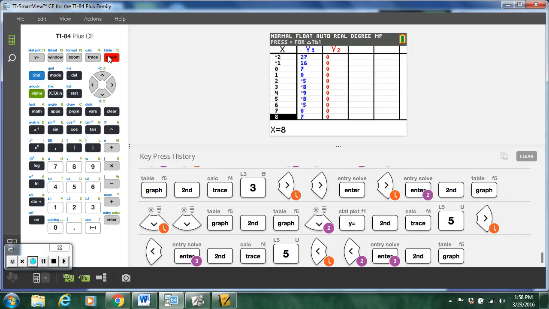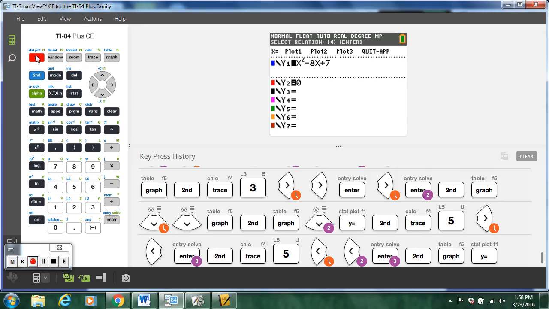Okay? Now the y-intercept is where x is 0. So what's the y-intercept? Pointing to it right here. 0, 7 is the y-intercept. How do we know that? By looking at the equation. How do we know the y-intercept is 7 by looking at the equation? It's that last number there, plus 7. That's your y-intercept. That's your starting point.